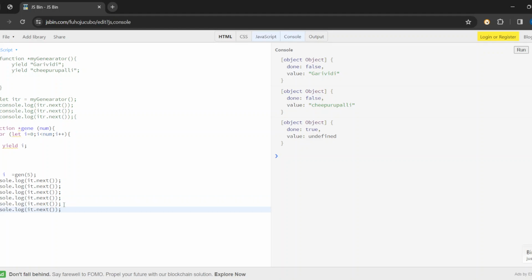So basically I have created the generator function and I am passing 5 as the value to the input parameter of the function. Inside that I have created the for loop. So initially i equal to 0, and i less than num, which is 5. So it will print up to the number which is less than 5, and i plus plus means it will be incrementing the value. So yield of i. Let's run the program.